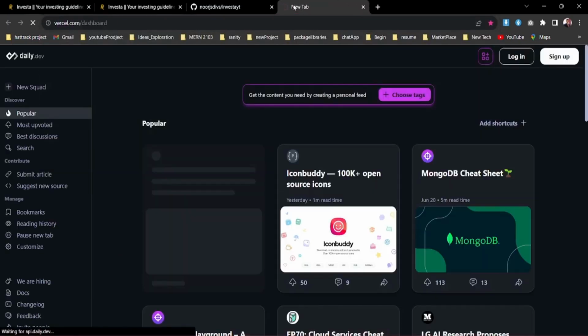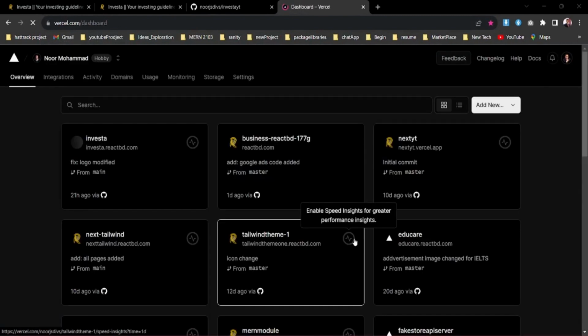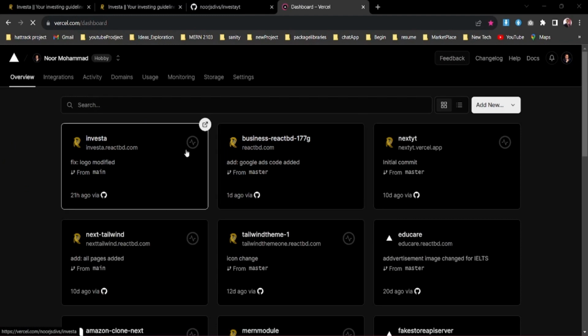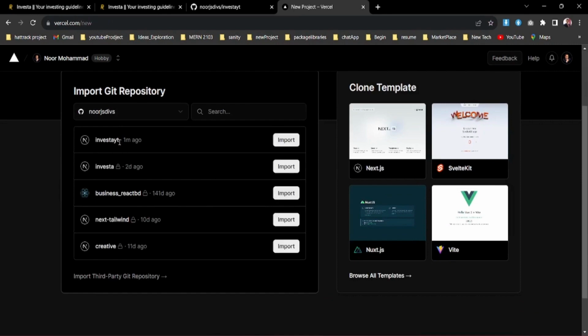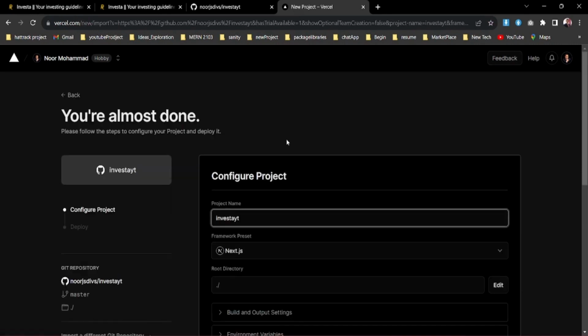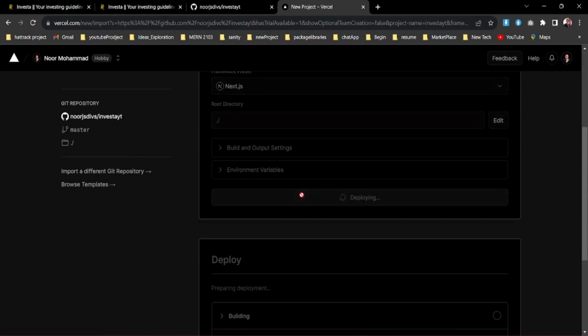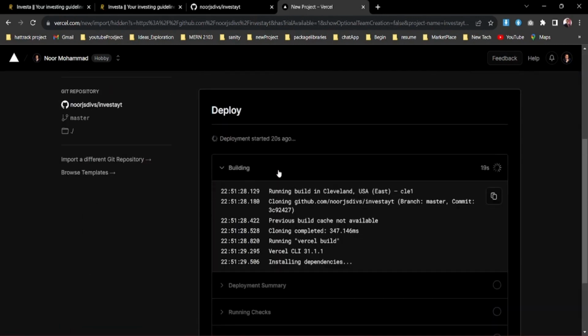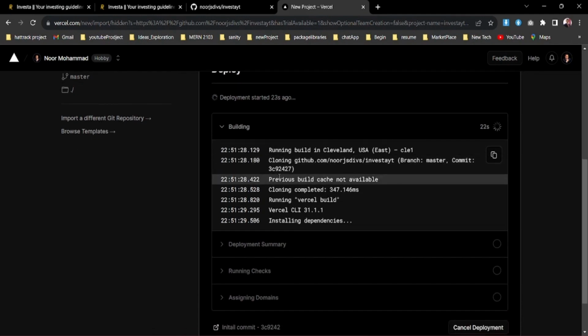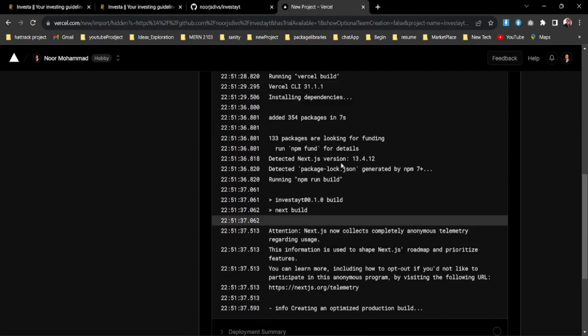Now I'm going to head back to Vercel to deploy it. This is my Vercel dashboard. If you don't have a Vercel account, just open one. It's very easy. If you have a GitHub account, you just link with that. So now I'm going to initialize a new project, and that's the repository we're going to import, which will be investor YT, and then I'm going to deploy. Whenever you deploy a Next.js application in Vercel, it's going to fetch every single dependency from the beginning, and then it's going to create the production build to deploy it on the web.